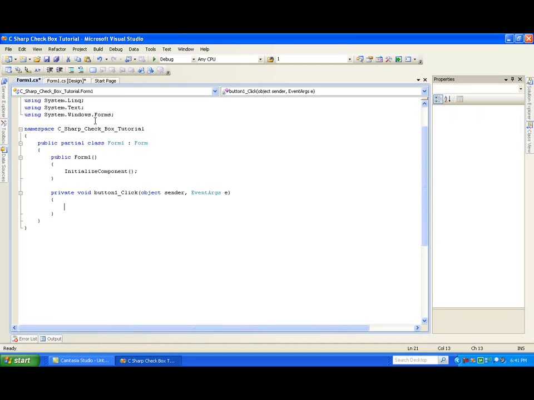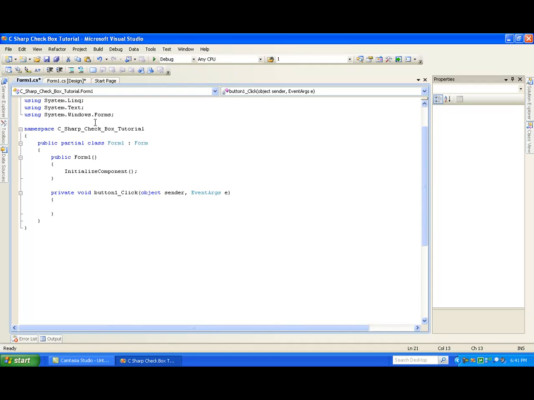Now, basically the checkbox is all the user does is click it, and you could assign it so that whenever this is clicked, and then a button is clicked, it's going to load up a new form. Well, it's kind of what we're going to do here, but it's not exactly. What we're going to do is whenever the button is clicked, it's just going to say thank you for submitting your ideas, and we'll get back to you.